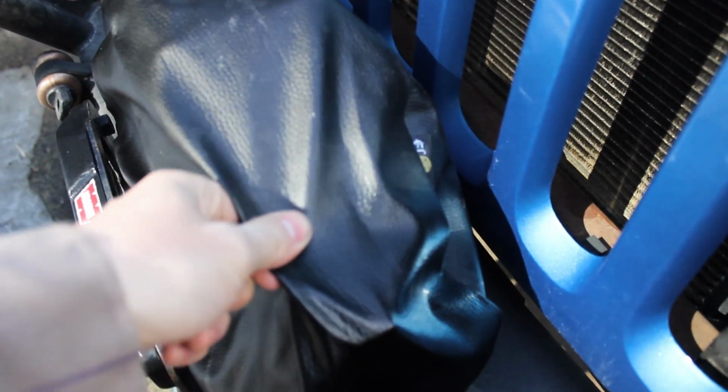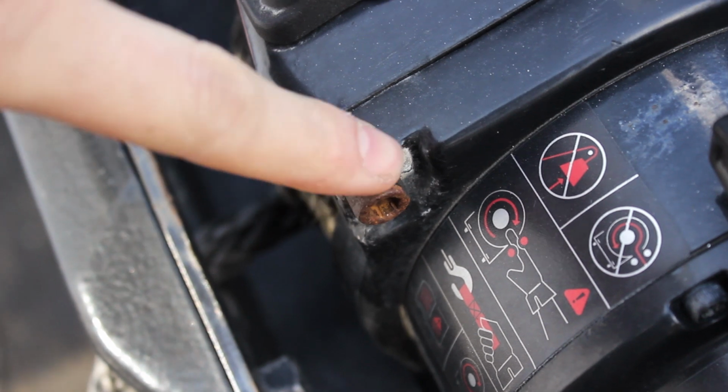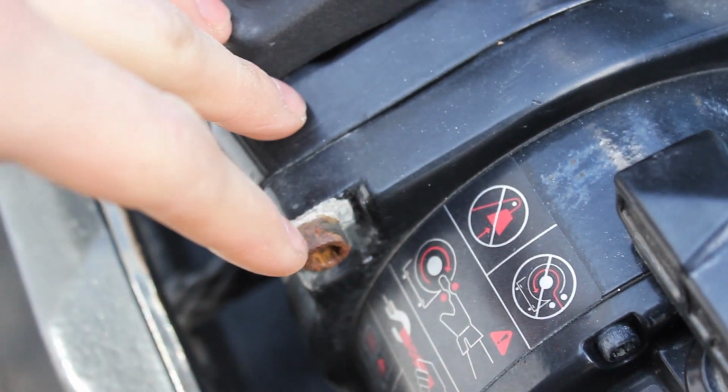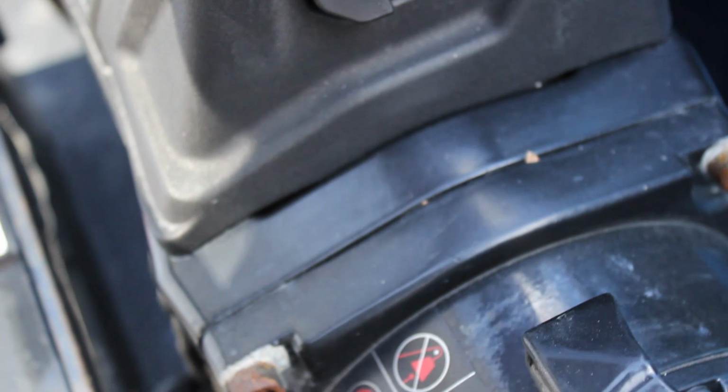It's a little thin, but I've never had a winch cover before, and I thought I needed to start protecting my winch. Because if you look right here, we got these bolts starting to rust, and this winch hasn't even been on here a year. So the New England weather isn't very nice to my winch. So any little thing I can get to help is a great thing to have.